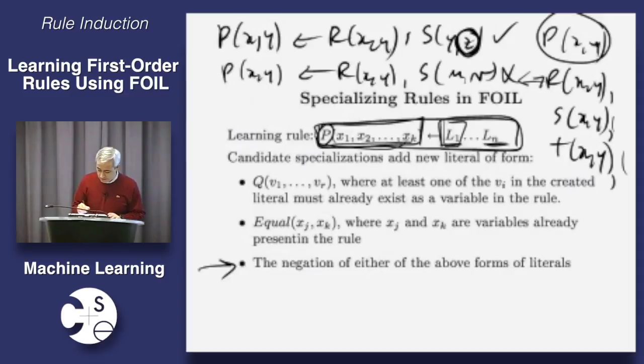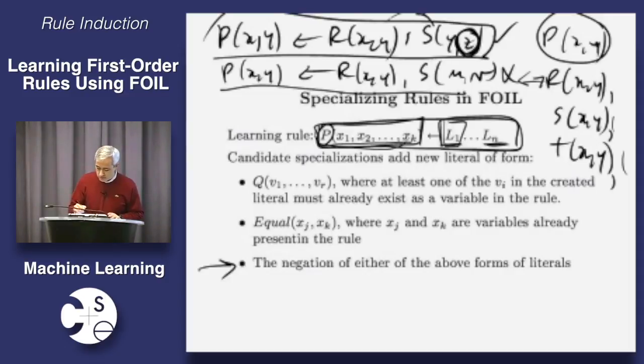If you think of this as a database query, what happens is that there's a non-trivial join between these two things, right? And here, these things don't join, right? They have no arguments in common. Okay? They're talking about different things. So this is the important point number one: I will allow in my language any antecedent, any literal with any arguments, with the condition that I have to have at least one argument that appeared before. Otherwise, it doesn't make sense. Okay? This is number one.